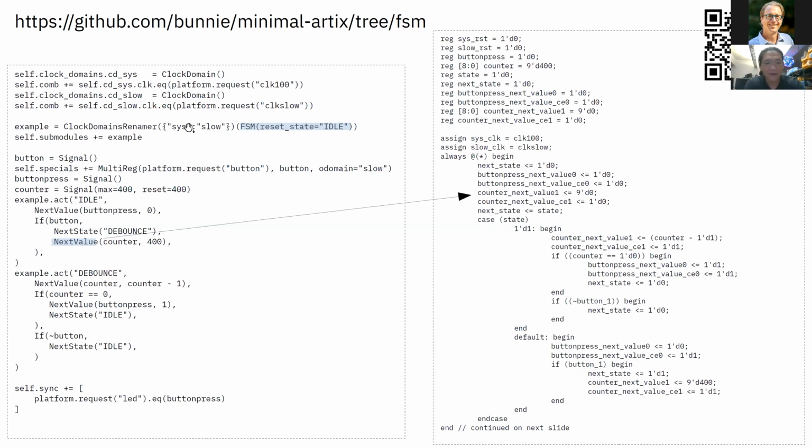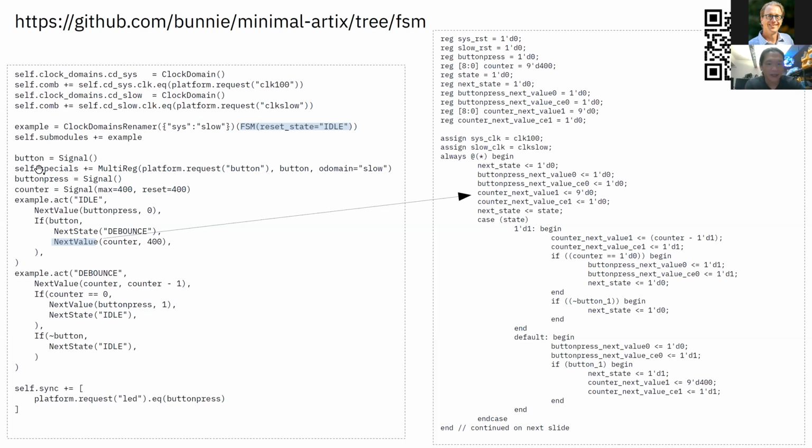And if you actually eliminated this clock domains renamer decorator, it would automatically put it into the sys clock domain, right? But with the clock domains renamer, you can hand it a dictionary to take the clock domain sys and turn it into slow. For example, if they have an IP block for FIFOs, you have a read clock and a write clock. You would mandatorily have to map the read to sys and the write to slow or something like this. So this is how they deal with changing clock domains on IP blocks.